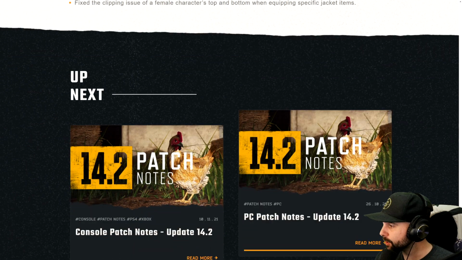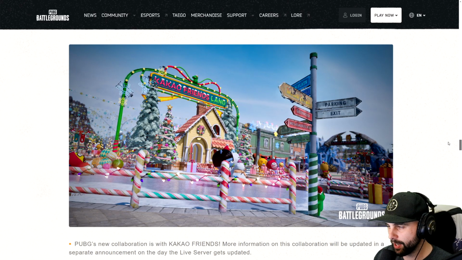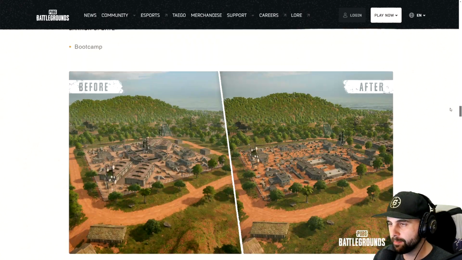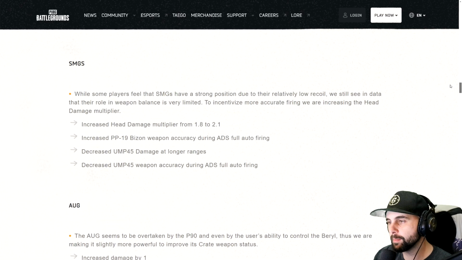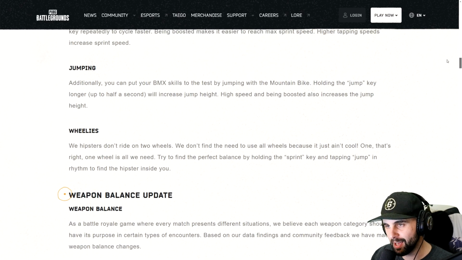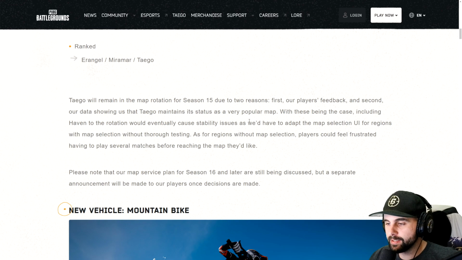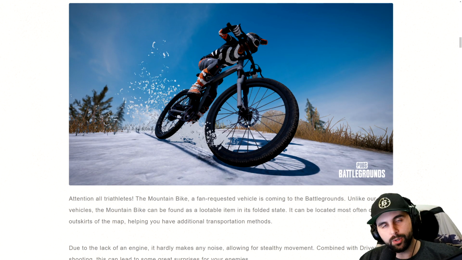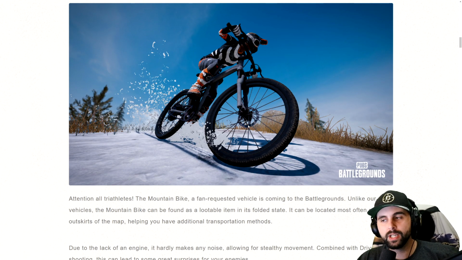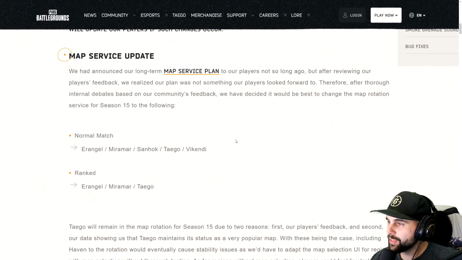So really the major takeaway here would be that Vikendi's back with this holiday update, which is just for fun. The magazine update is something that is going to completely change the game. You're going to have 42 ammo in your M4 now, or you can do faster reload speed, up to you. And then we have the new mountain bike, which is a vehicle, but more of like an item that you can put in your inventory and use as an impromptu vehicle for transportation. So that is kind of the gist of things.